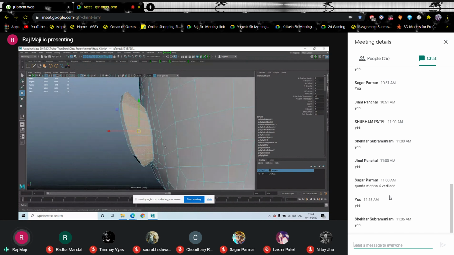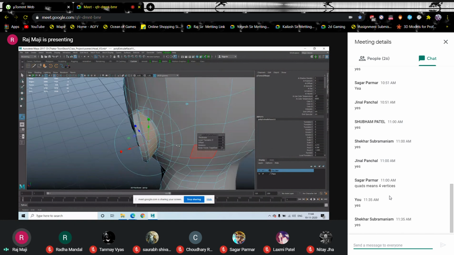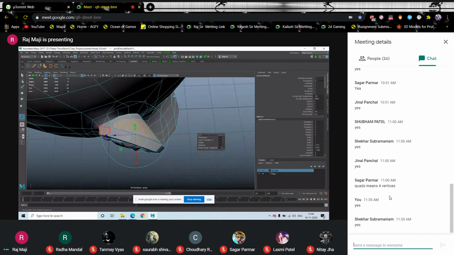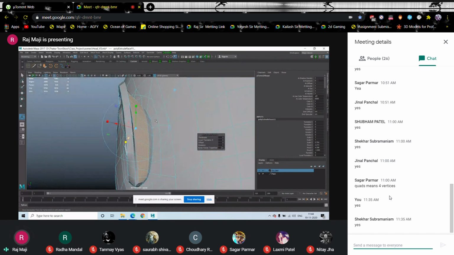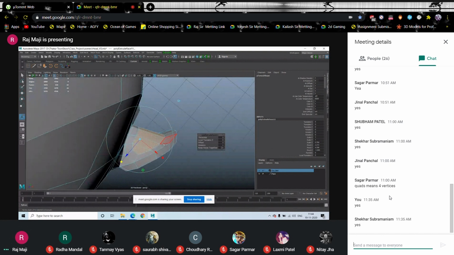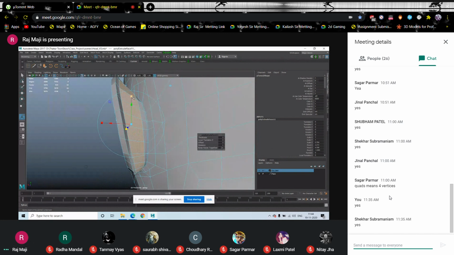Okay, I selected all the faces and I have extruded it. Scale it down. Okay, and now let's scale this way. Okay, you can see this and this. Okay, and scale this way also.